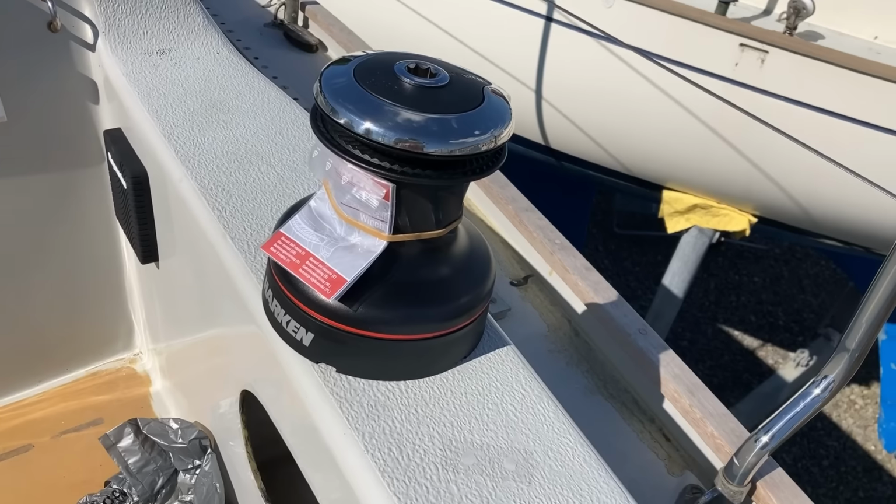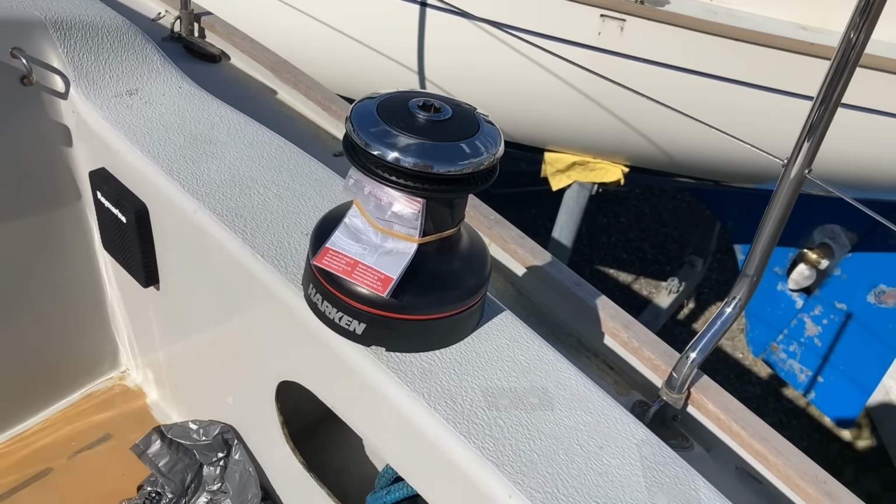And just as I'm recording this, a helicopter has decided to fly overhead, which is always good.